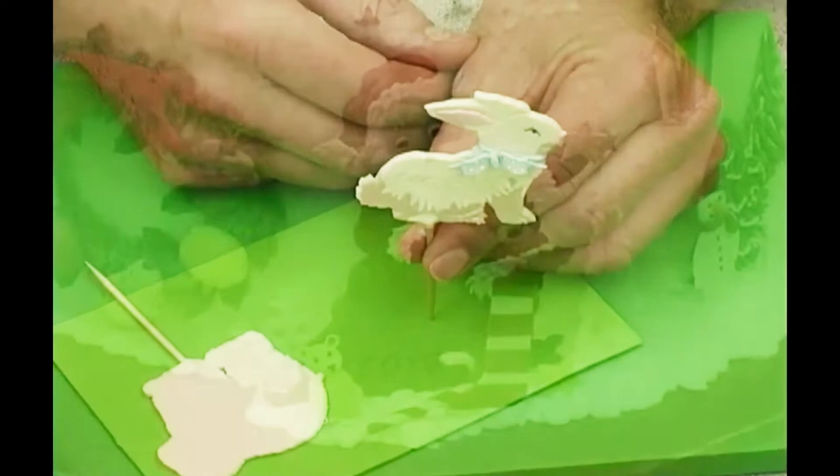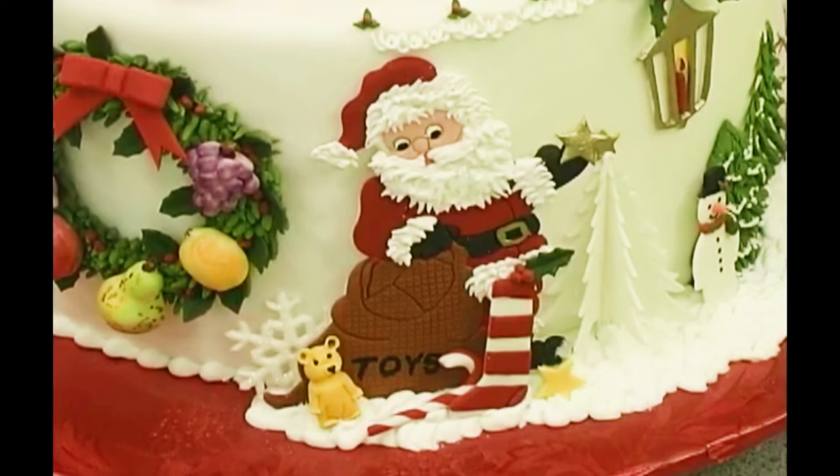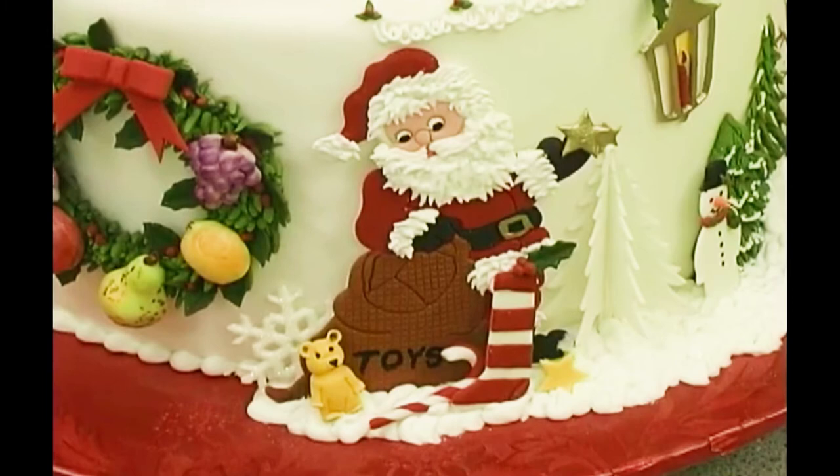So here is the Santa I was talking about. On Santa, he was cut out number 4 with white gum paste, and then I appliqued on top of that the red, the skin tone color, the black, and also the brown for the sack. I will be talking about texturing the gum paste prior to cutting out later in the DVD, but this is then finished off with white royal icing to create the fur effect. So that is the Santa.